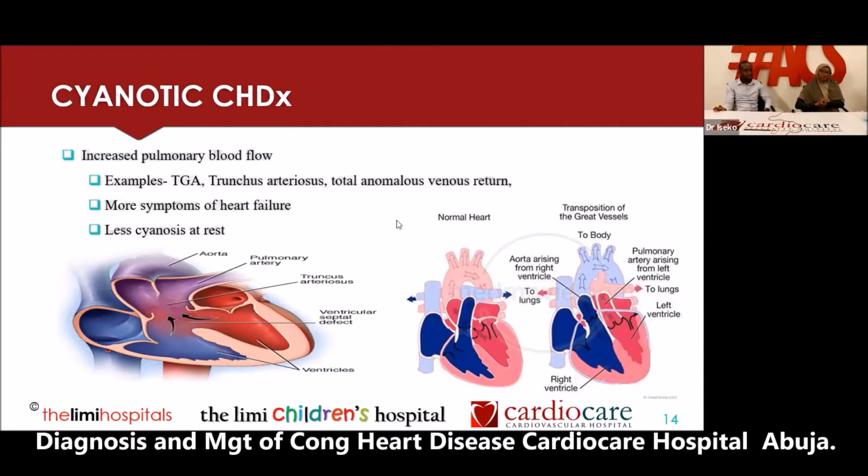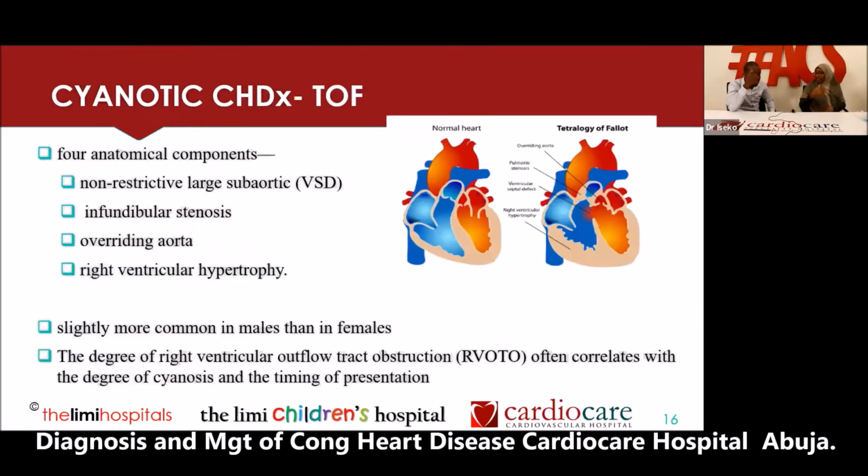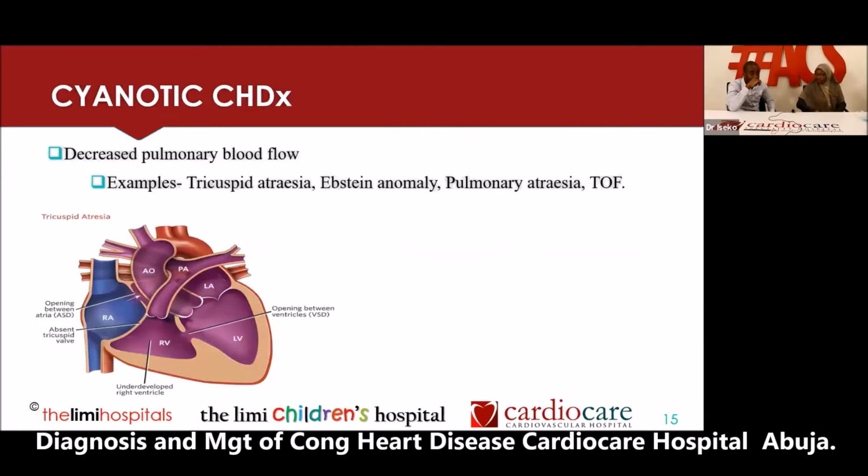Okay, there's truncus arteriosus. In truncus arteriosus, there's a common trunk. As part of the embryology, in the course of development, there's a septum, the conotruncal septum, that separates the aorta from the pulmonary artery. So when this septum fails to occur, or there's some issue with it completely separating the aorta from the pulmonary artery, there's a common path between the aorta and the pulmonary artery. We call it a persistent truncus. This is also one of the examples, and it also involves a mixing of blood.